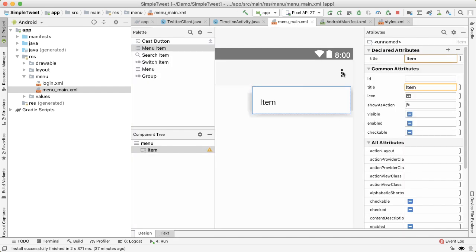Now you can see it a bit clearer what this looks like. But basically, when the user taps on these 3 dots, that opens up the whole menu. There are 2 places where a menu item could appear. One is as an icon in the app bar, and second, in the overflow menu.